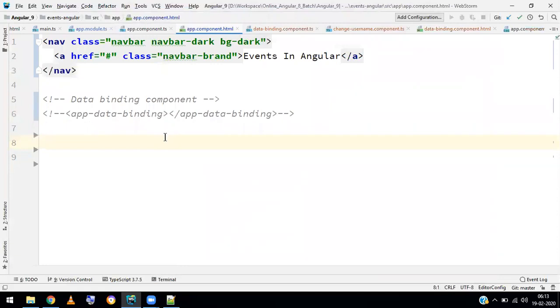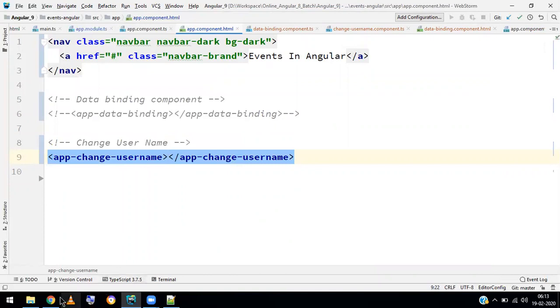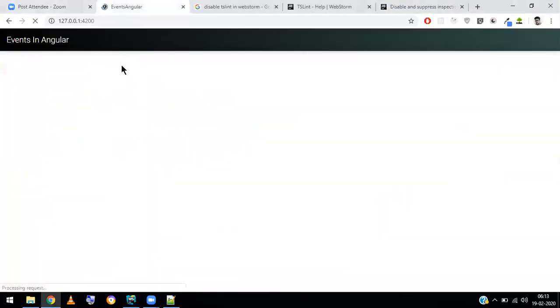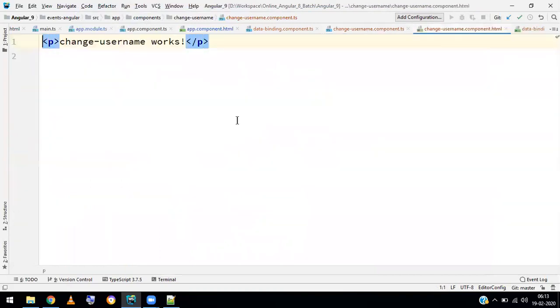Go to app component.html, let's add a comment: change username. I'll say app-change-username and close it. Let's check. I got change-username works. So it's configured.